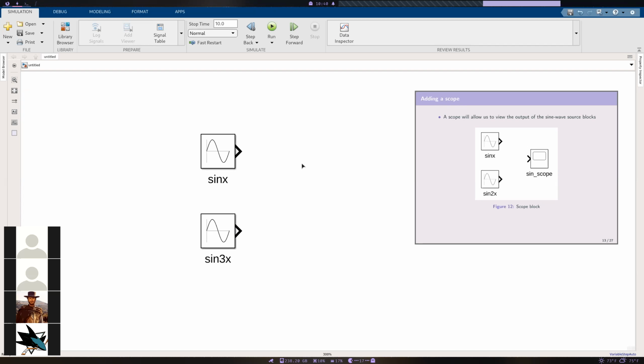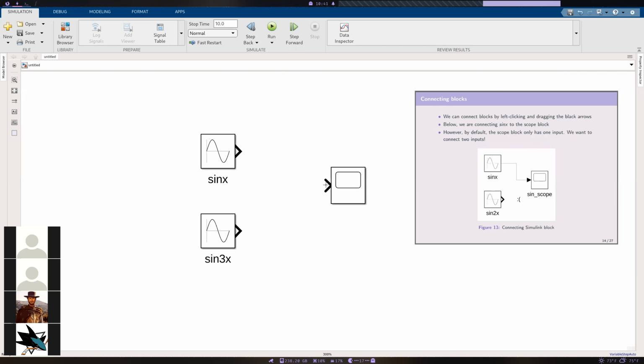So if I want to look at the sine waves, actually visualize them, I can use a scope block. So I'm going to left click, and then I'll type in scope. If you're getting it from the library browser, it's going to be under Simulink and then sinks. So I'll type in scope. And scope is just going to allow us to visualize what the block looks like after we run a simulation.